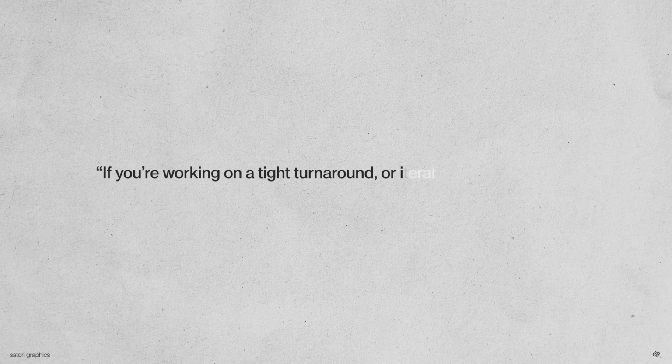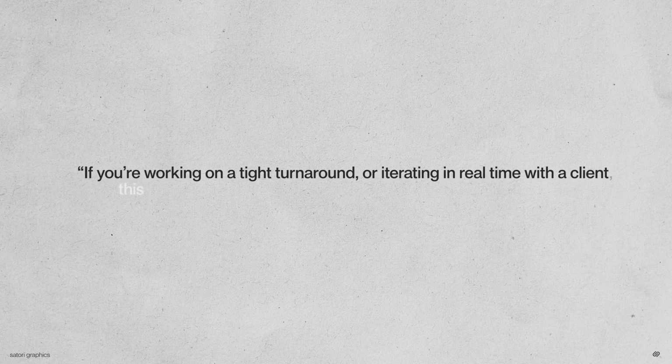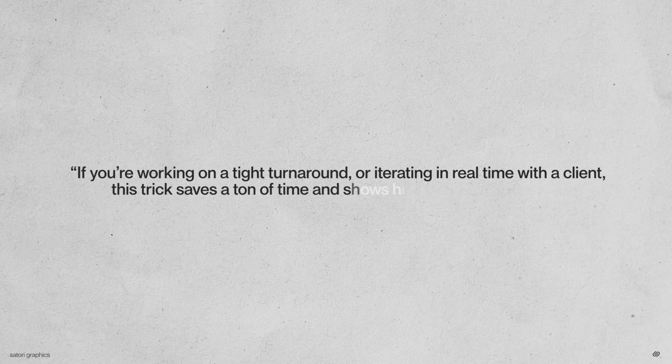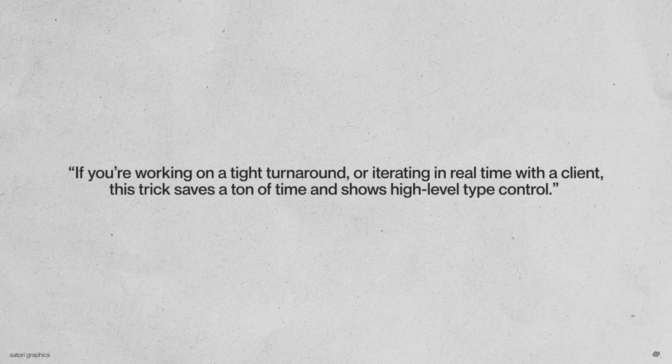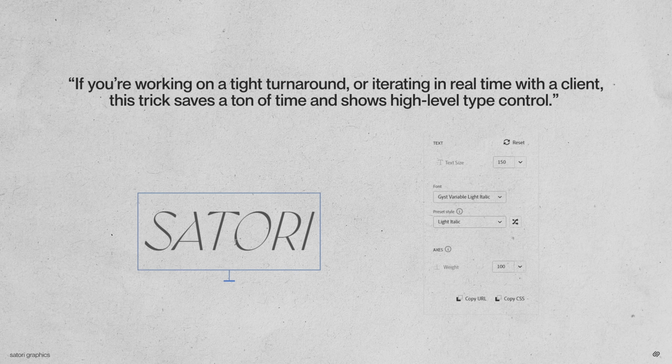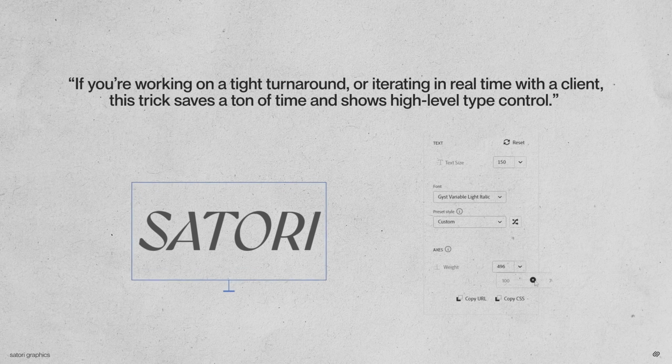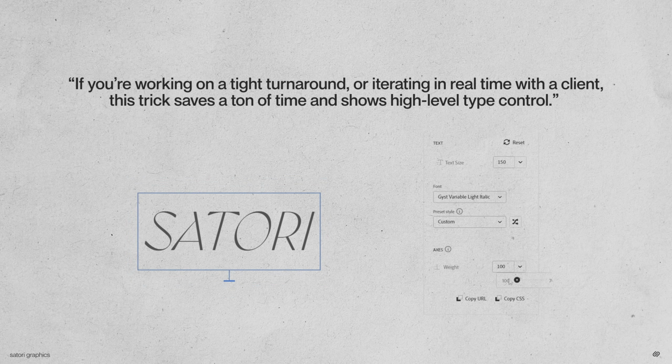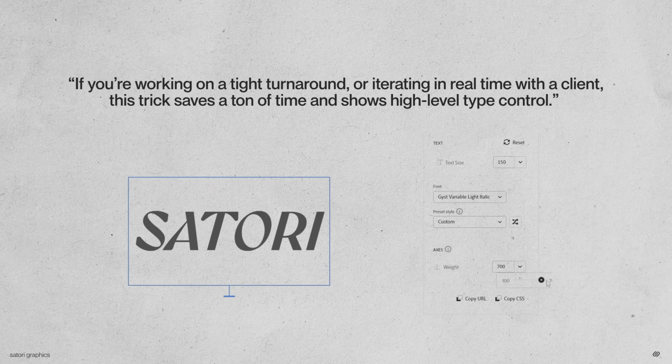If you're working on a tight turnaround or iterating in real time with a client, this trick saves a ton of time and it shows high-level type control. Being able to control the font weight, the slant, and other features with a handy slider also lets you see many layouts in a super quick time.